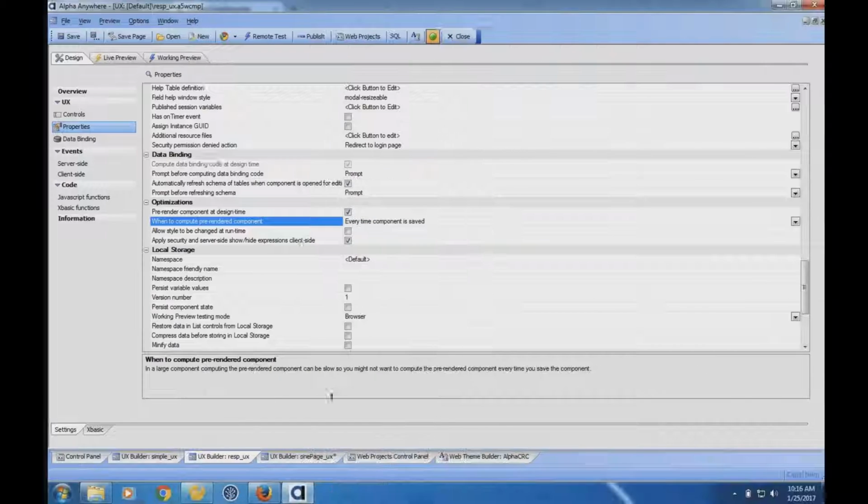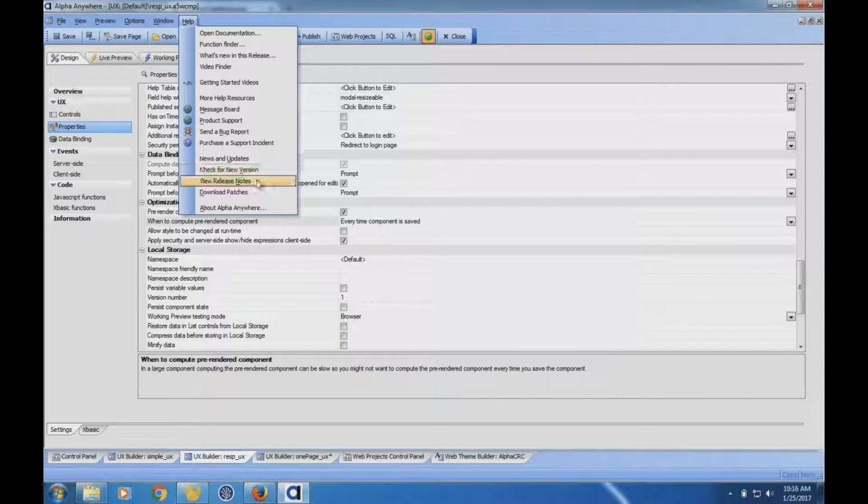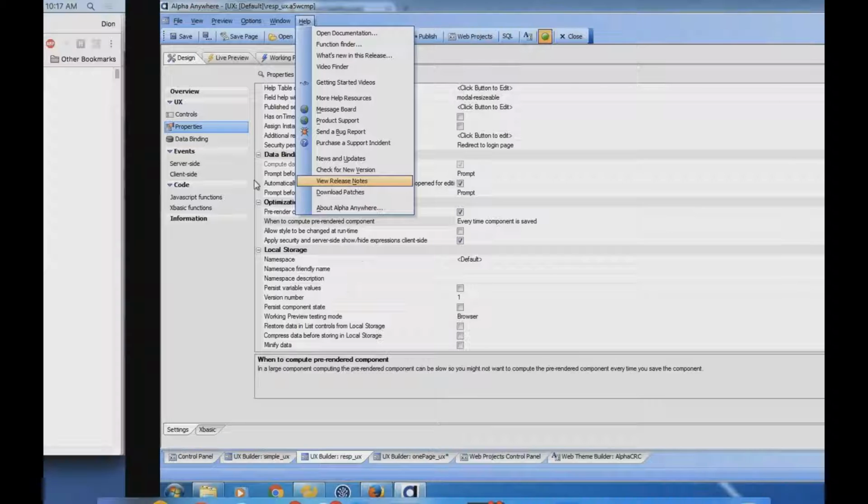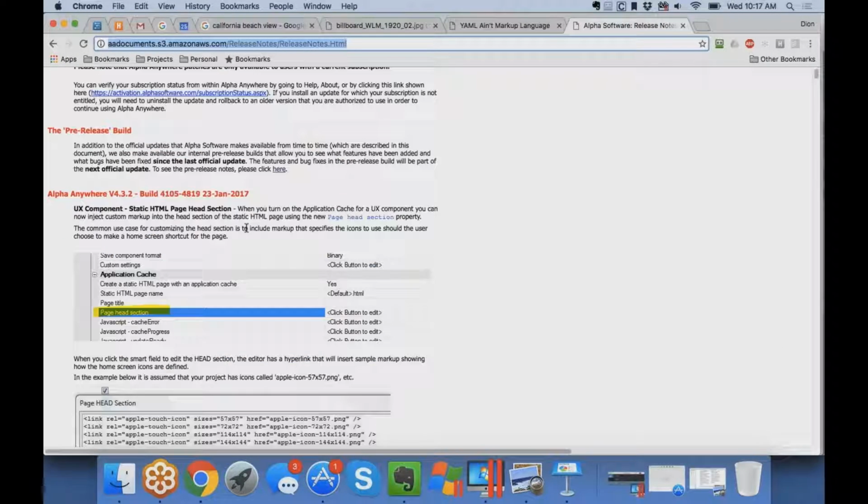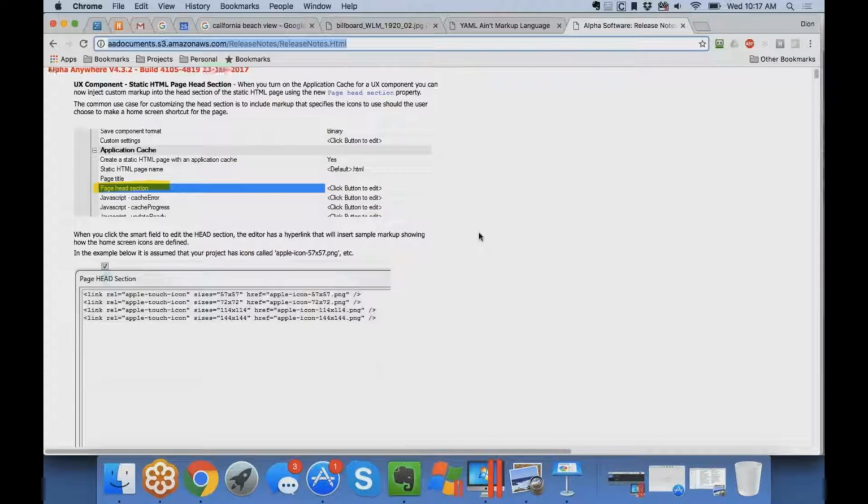And by the way, when you're in the alpha, you can go to help and check for new version if you want to download it and update your local system. Remember, if you do download it and update your local system, and you're publishing to servers, you want to update those servers so you're on the same version. That's one of the cardinal rules: if you update your development machine, you really should absolutely update your server, because some of the new capabilities require both the server and the development machine. But you can go to check new version. You can also click here, view release notes, and that'll bring up the release notes. And here's all the data about the changes, the 4.3.2 changes.